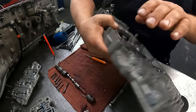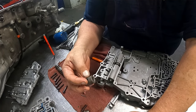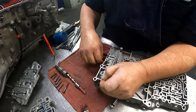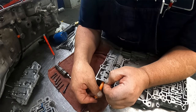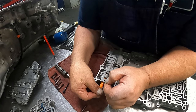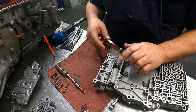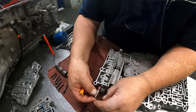Okay, this one here can bite you if you don't know. There is a sleeve that goes down inside of here. And there's a roll pin that holds it in place. This roll pin is more likely going to fall out when you pull this plate off to take your valve body out. So make sure that you take this roll pin out before, and then also make sure that you get it back in there and the sleeve oriented the way it goes before you go assembling it back together. Otherwise that sleeve is going to move out.